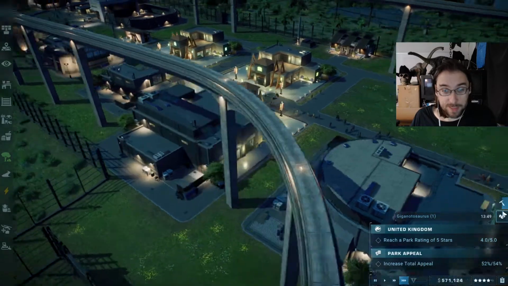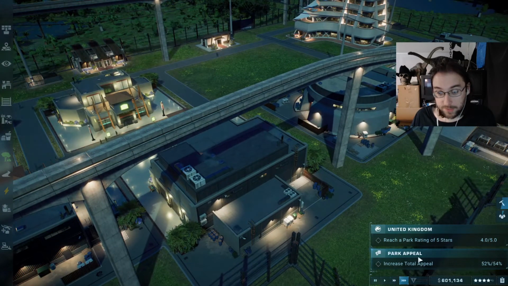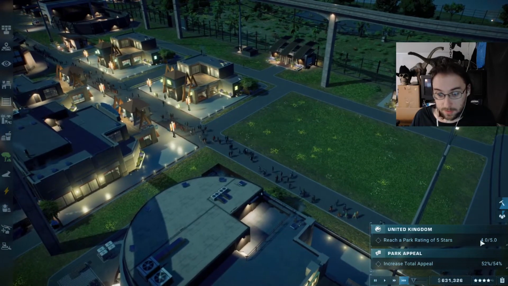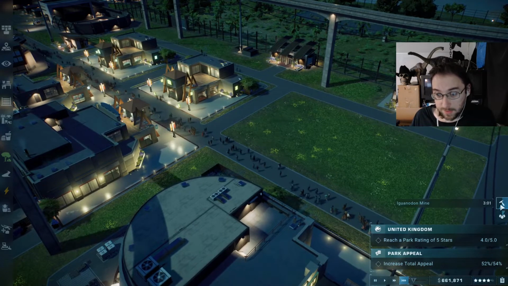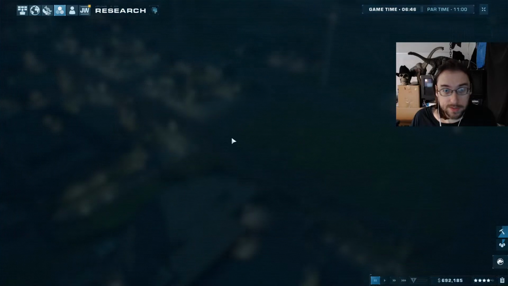I was thinking we'd be fine because we just get the Giga out and finish this contract real quick, but it's 14 minutes. So, not exactly. All right, well, this is going to be another cut because we got nothing to do for a solid 3 minutes here, I don't think. Unless we want to do a research project right now.